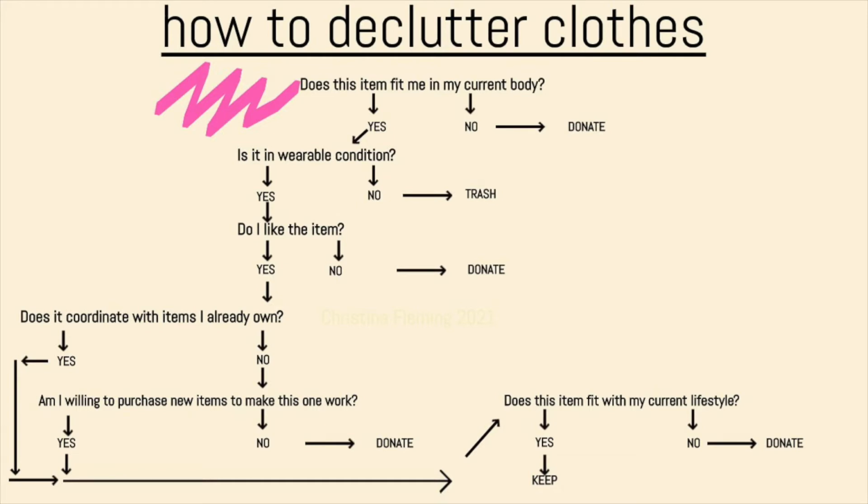Keeping those items might cause more stress and anxiety than giving them away. If you're actively losing weight right now, keeping your larger clothes might seem like a good idea in case you gain it back, but perhaps consider keeping only a couple pieces as motivation to continue working towards your goal. I've personally saved a lot of clothing from high school because it does have happy memories attached to it, but realistically, I will never fit into those clothes again, so it's okay to let go of them.